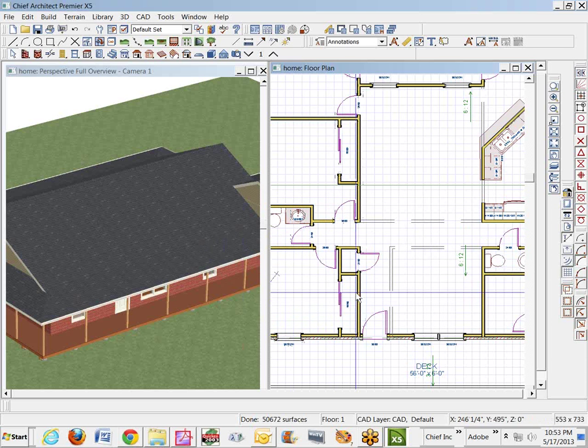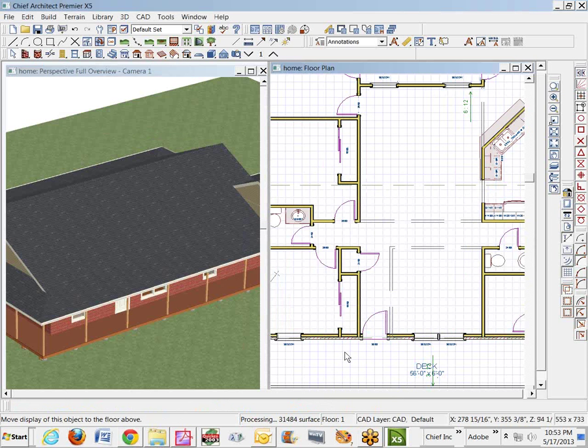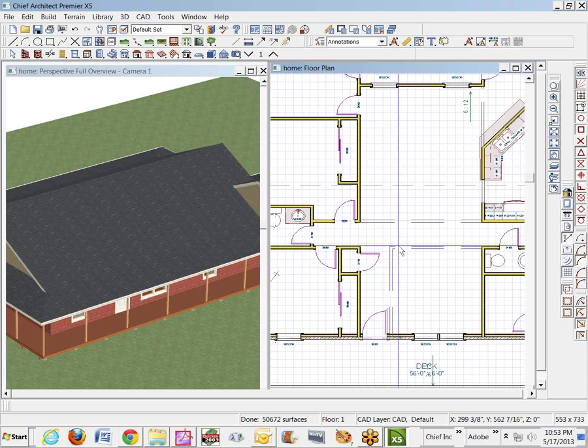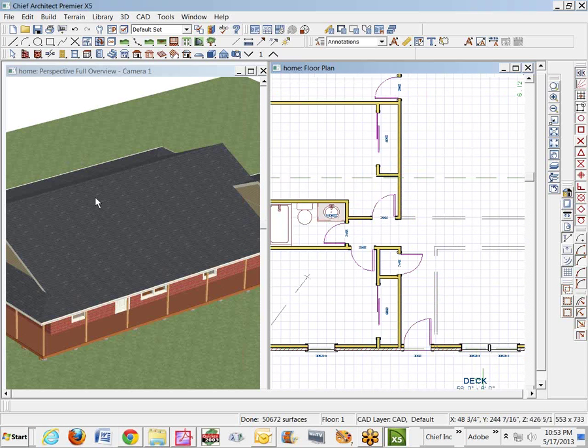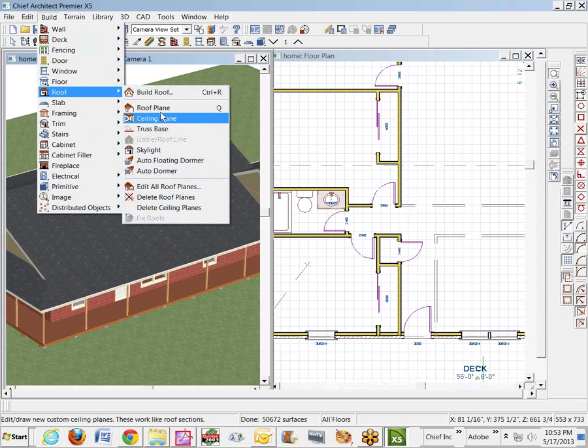What we want to do is move the roofs up to the attic. And I don't know if you can do that in Architectural. You can do it in Pro and Premier. I'm going to click on the roof and move it up one level to the second floor. That way, the stupid dormers won't show in the first floor, and you won't get all kinds of error messages about walls being in the way, and this will be better for this sort of thing. I'm going to go over to this screen and go back to the build roof.